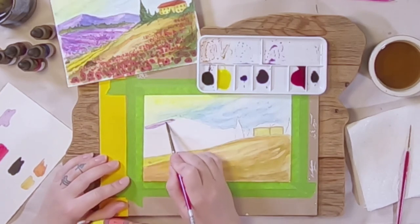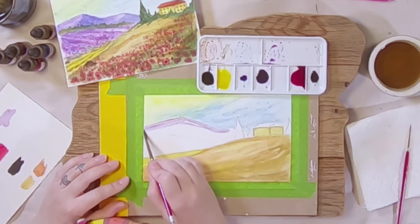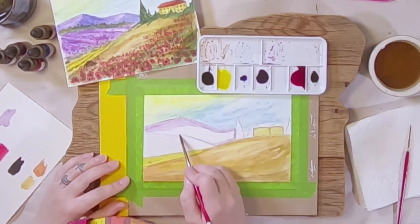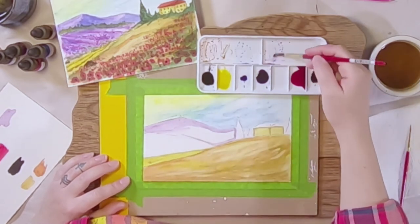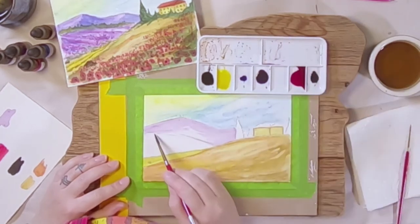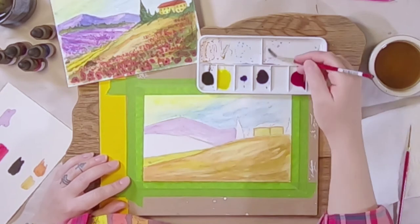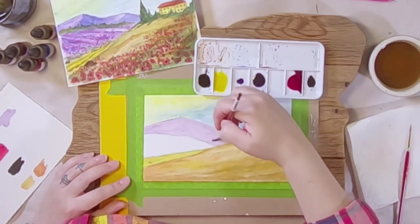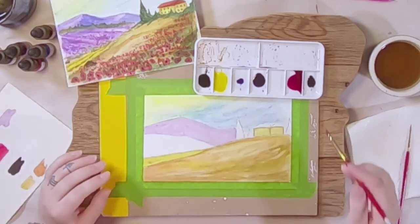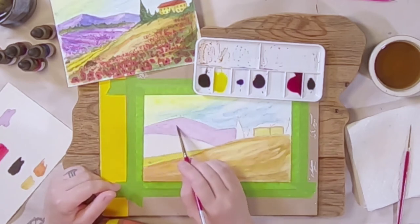Let's go ahead and get a base coat on these hills. Beautiful purple Tuscan hills. Just filling them in with a light wash right now, because of course we're going to layer. I didn't mix quite enough paint. This is partly why I've been starting us off with small watercolors, because I want something manageable. I've done full 8.5 by 11 sheets. I'm really impressed by people that do really huge watercolors, but I haven't got to that point yet.